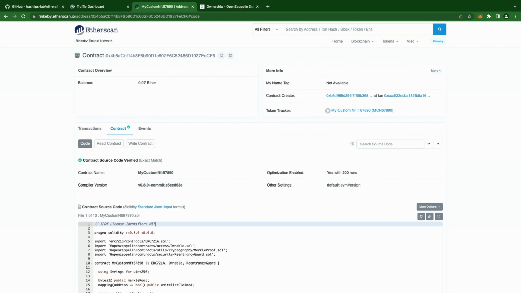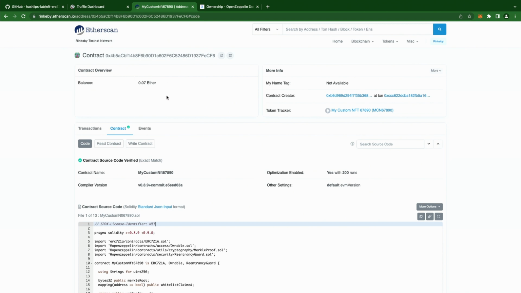But what if you don't have access to the CLI? Or maybe you don't want to use it for some reason? Well, you can always run functions from the Block Explorer. Here, I'm on Etherscan for the Rinkeby network. I have my contract, and you can see that I have some funds sitting here. I won't become rich today, maybe tomorrow.